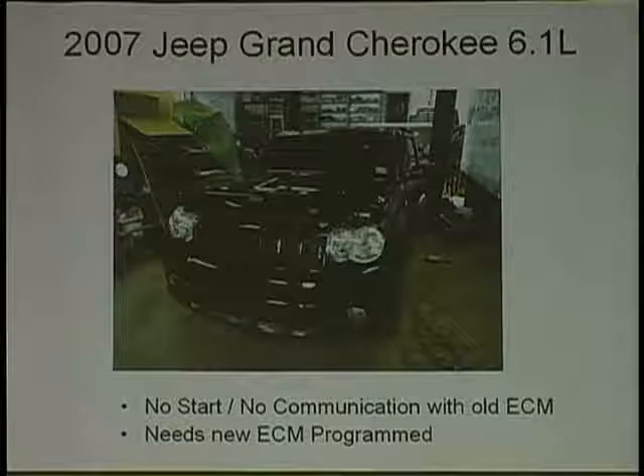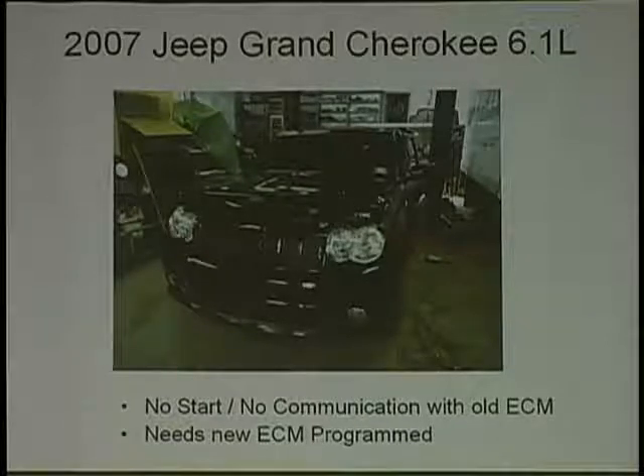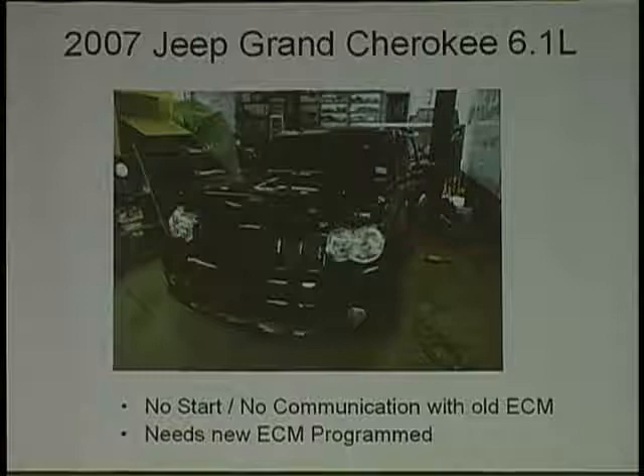Because I don't want to go there, program it, and then find out that wasn't the problem — so what are we going to do now? So I take the salesman hat off, put the technician hat on, and say let's just diagnose this car and figure out what it is. Because if we figure out what it is, we can at least nail this thing down.